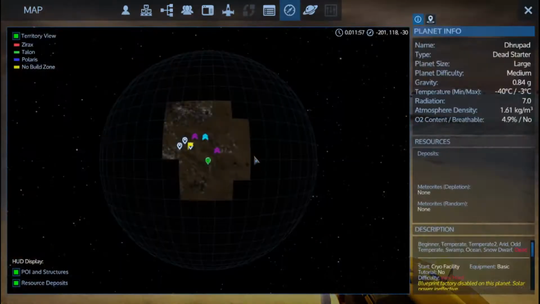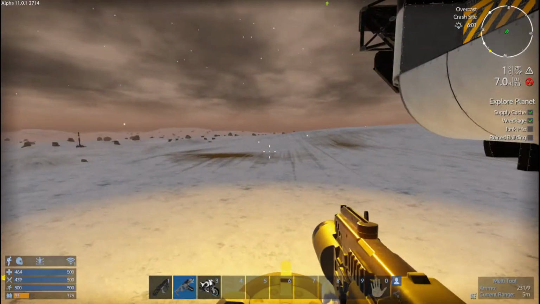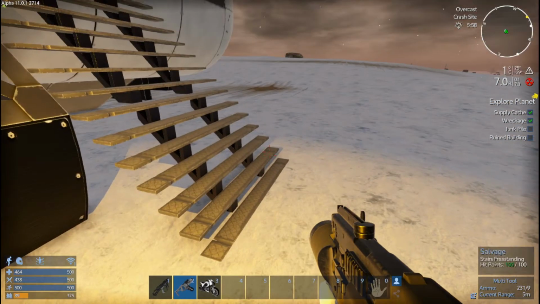Now we went to this supply cache, so you right-click, not show on hub. You deselect that, and then you can type in cleared, and it'll just put a pin there, and it won't show up on my HUD, so that I can go look at the map. Cleared, so that I know where I have been, where I haven't been.